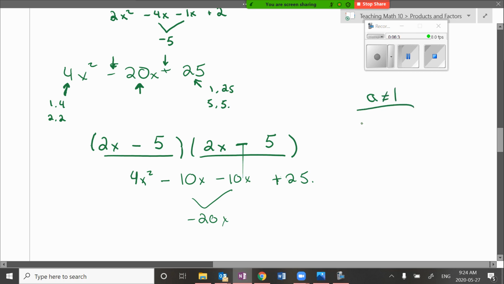So when a is not equal to 1, your first thought should be, is there a GCF? Then it's two numbers that multiply to c, two numbers that add to equal b, and then you want to look at prime. See if there's any prime numbers and what restrictions that causes, and then you're using number sense. So it is a bit of trial and error, and there's nothing wrong with that. A lot of factoring when a isn't equal to 1 is just practice and exposure.